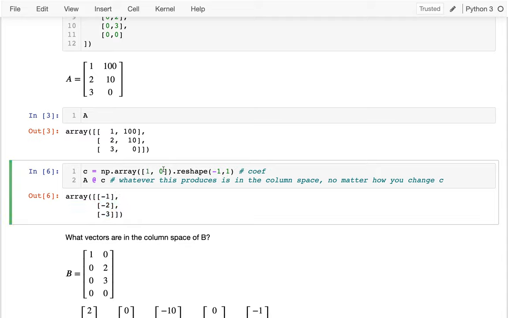What if I want one of each column? So if I'm taking one of each column, I get 101. That was 1 plus 100, 2 plus 10 is 12, and then 3 plus 0 is 3. So this one is also in the column space. I could have like 100 of that second column and then subtract off one of the first. This is an example vector in the column space.